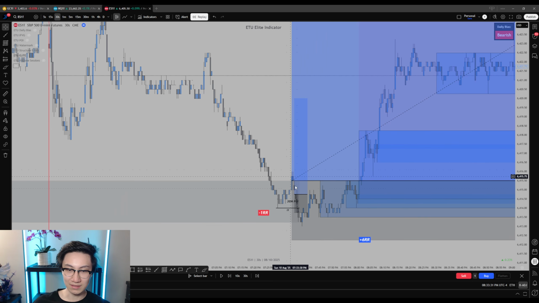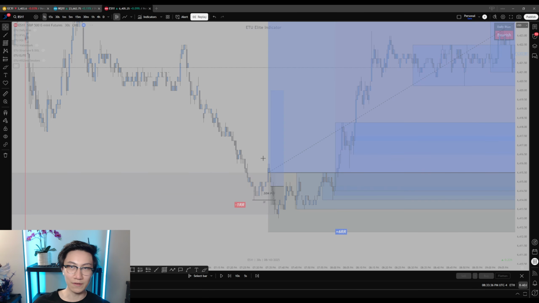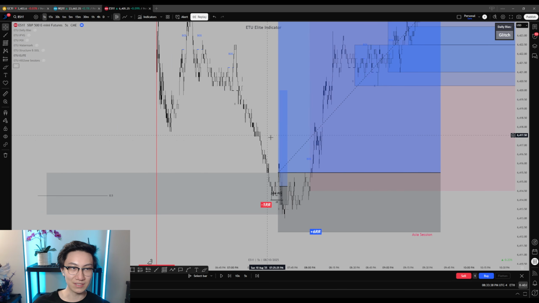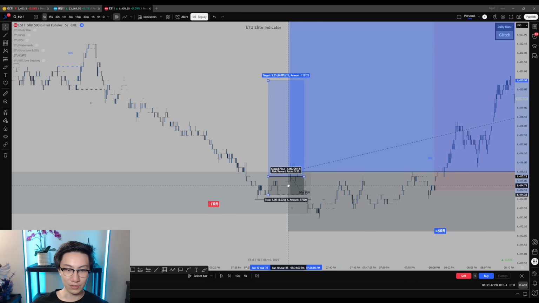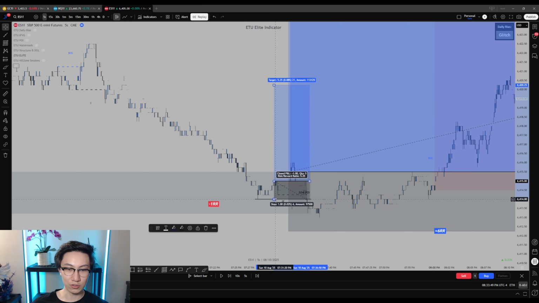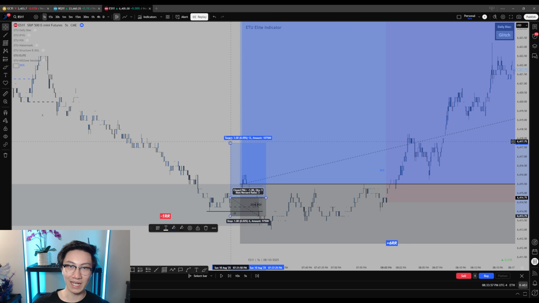So here is basically the seconds here. You could have taken definitely some confirmations on the seconds. For seconds entry, I like to use 5 seconds, 15 seconds, most times, 30 seconds sometimes, but it's a little too similar to 1 minute where there's not going to be a huge difference, to be honest, between those two. For the seconds, you could probably enter off an internal break here. Obviously, it's going to hit stop loss, but the benefit on the seconds is you can actually manage your position earlier because you have a better entry price.